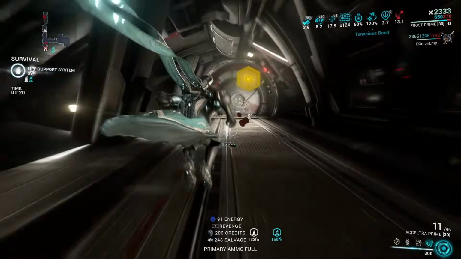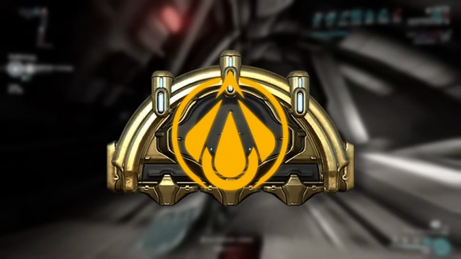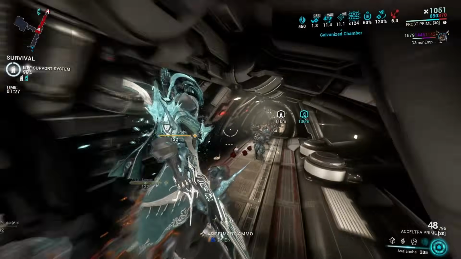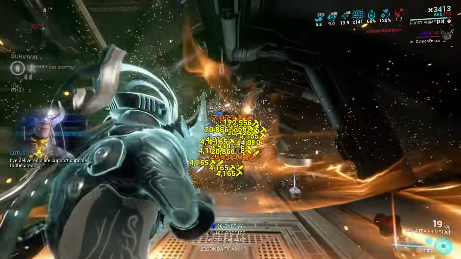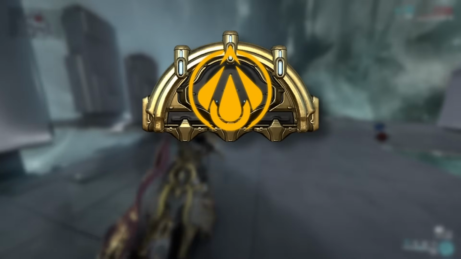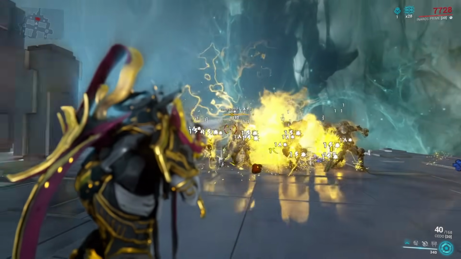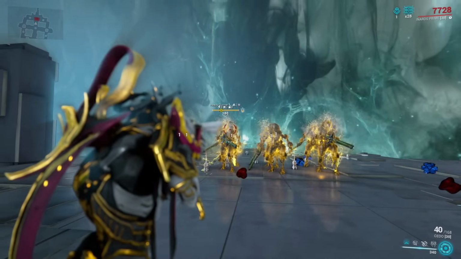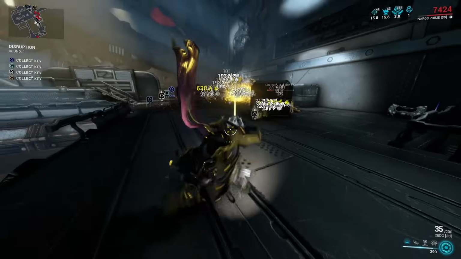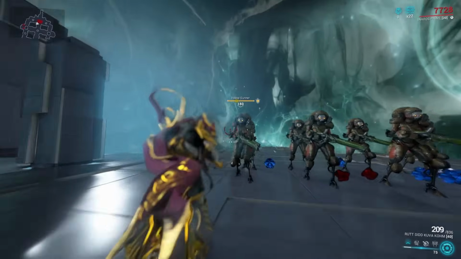However, there is one alternative specifically for shotguns, this being Shotgun Vendetta, and I can totally imagine scenarios where you would want to go for this one instead of a base damage arcane. What Shotgun Vendetta does is, when you kill an enemy that is not further than 5 meters away with your shotgun, you get a stack of it, and at max, this gives you plus 180% multi-shot and plus 75% reload speed.